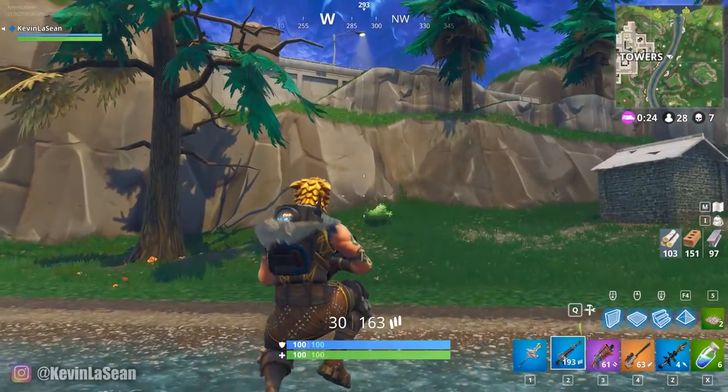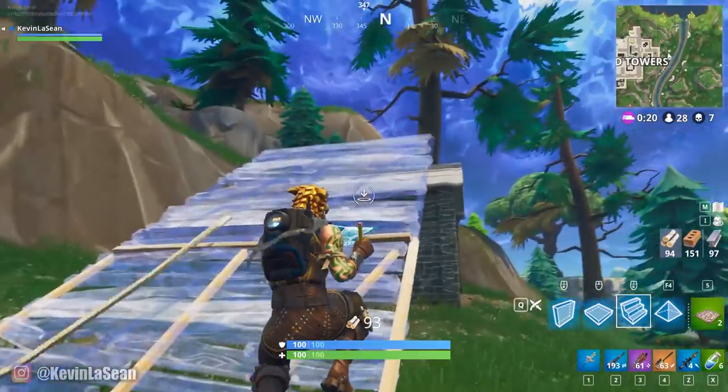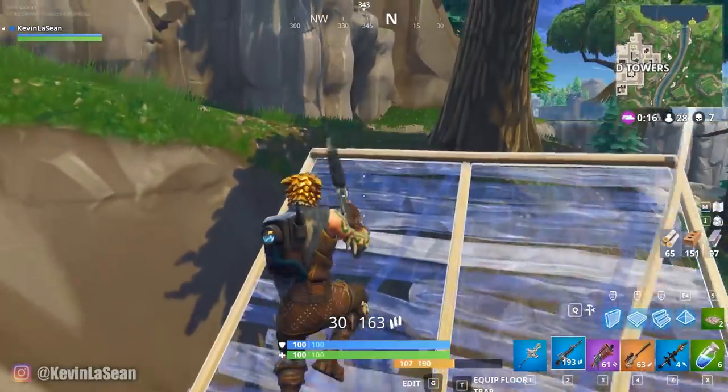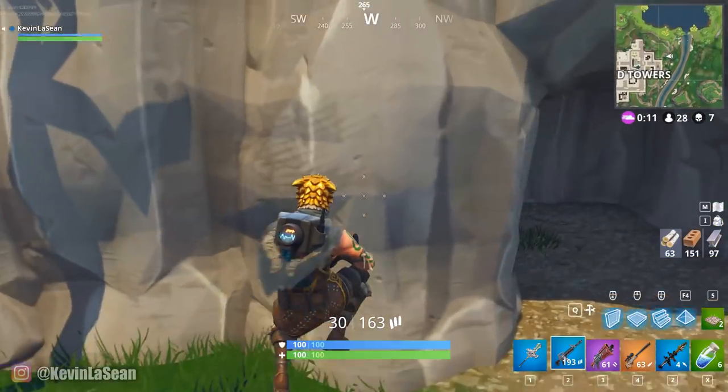But yes, today we are doing the supply drop C4 trap, all right? We are going to try to put some C4 under a supply drop before it lands. And then as soon as somebody opens it and it blows up, we blow the C4 up.